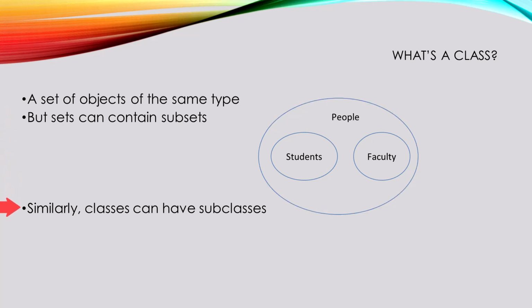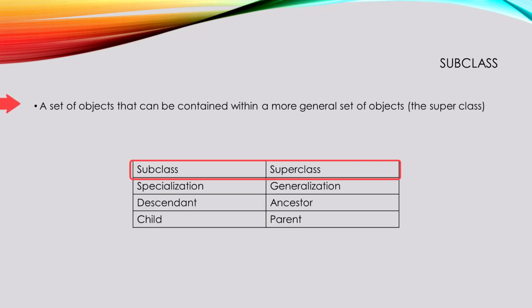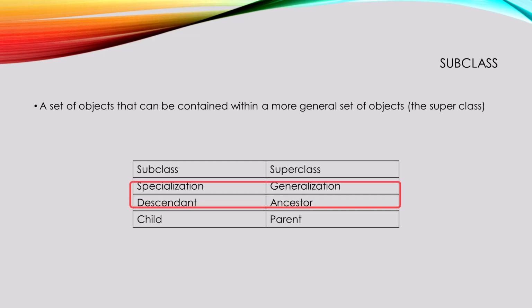Similarly, object-oriented classes can have subclasses, so we could have one class for person and subclasses for student and faculty. In our case, student and faculty are subclasses, and the person is the superclass. But there are other ways that we think about it. The most apropos of these is that student and faculty are specializations of the general class person. However, we say that a subclass inherits functionality from its superclass, so we also think of the subclass as a child or descendant of a superclass, which is the parent or ancestor.